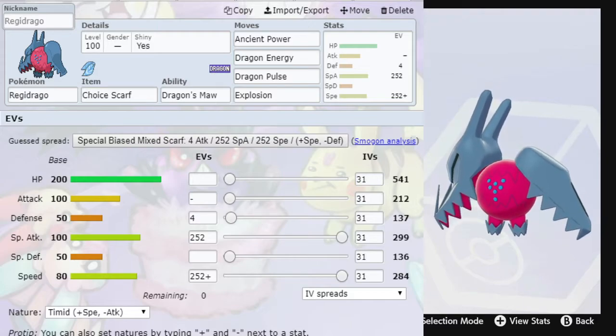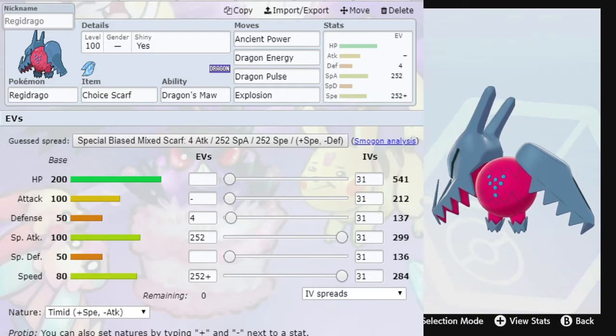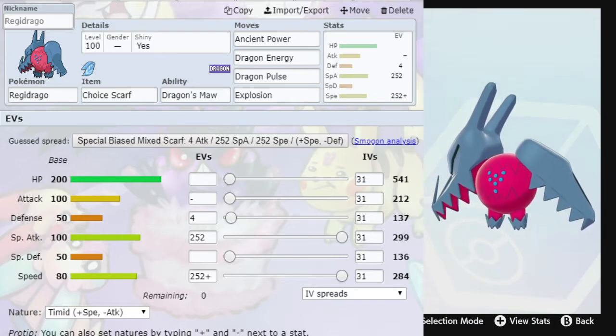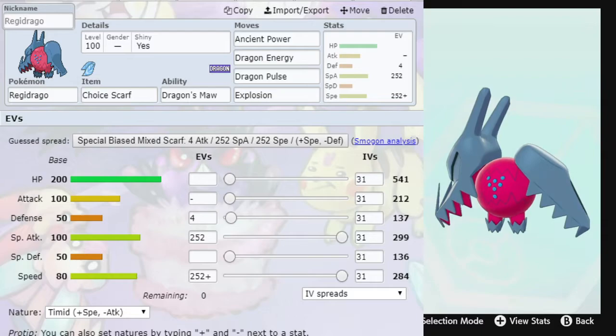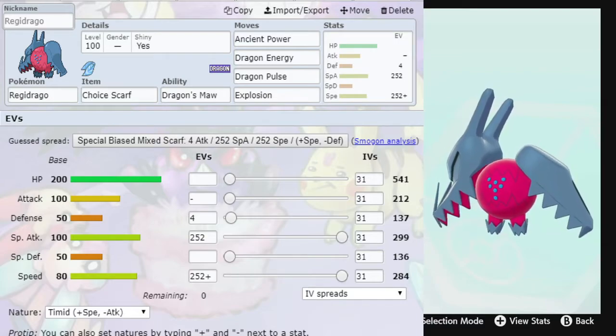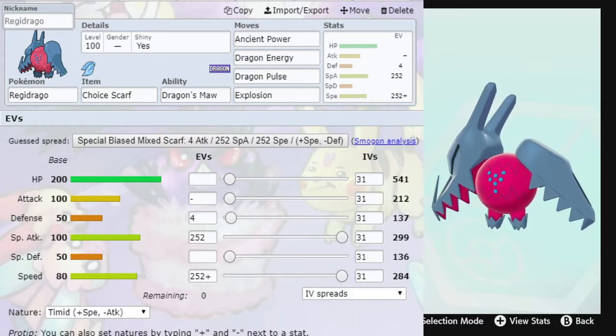Pheromosa it also outspeeds, but Pheromosa as well as the other Ultra Beasts aren't available in this tournament. But if you're using this team maybe in other ranked battles, you keep that in mind as well, that it outspeeds any Pokemon besides Pokemon with a base speed higher than 151, which is not very many, or a Pokemon with a Choice Scarf faster than base speed of 80, of course, because that would be Regidrago.